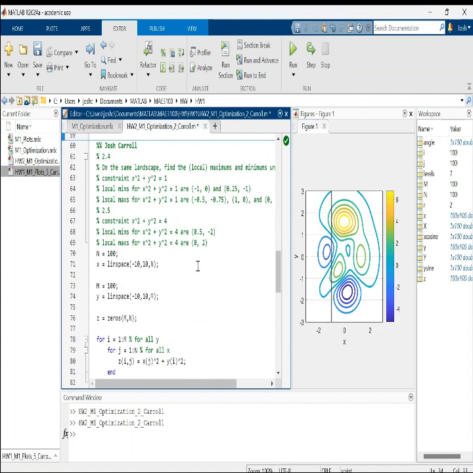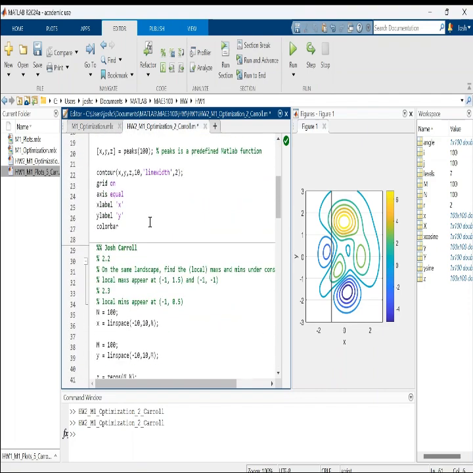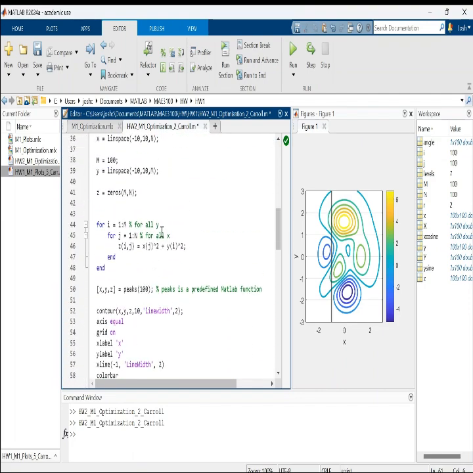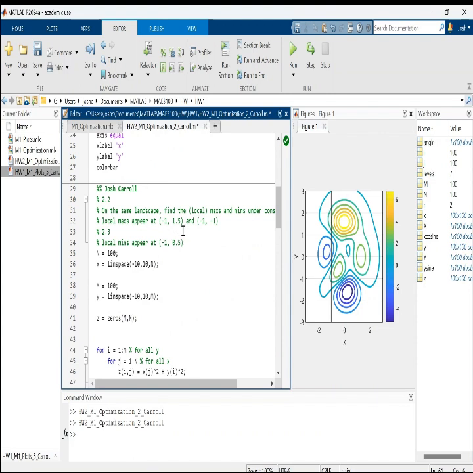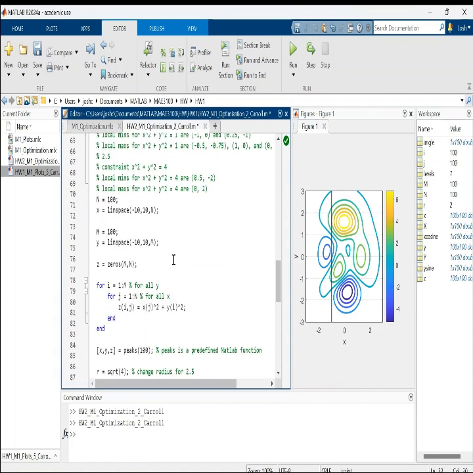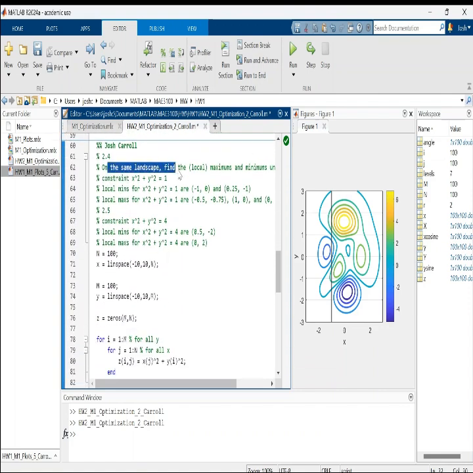If you want to see the coordinates and check those, it's cool. And the local ones in the constraint have their maxes and mins, so like max, and then min right here. The coordinates are on there. 2.4, same landscape, maxes and mins on this constraint with a radius 1, circle with a radius 1.